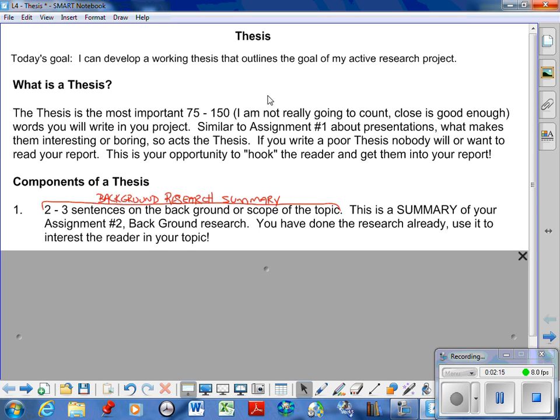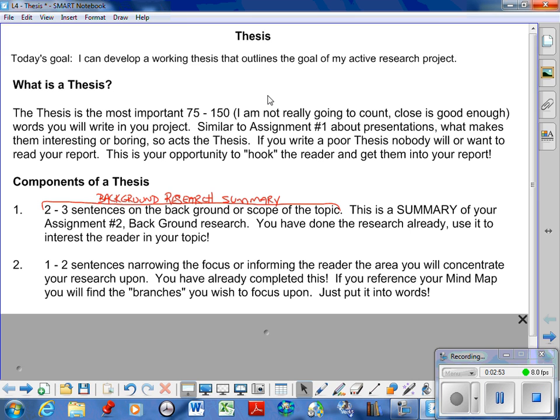So if it's a controversial topic, you have a little bit more of an advantage. If it is something that is kind of a quirky topic of interest, again, these 2 or 3 sentences are what you need to draw the people in. Okay, so it's a summary of your assignment on the background research. You've done the research already. Don't reinvent these 2 or 3 sentences. You go back to your background research. You look at what was appealing, what kind of shaped the direction you went with the mind map, and you use those summaries to help create or construct your own initial opening to your thesis.